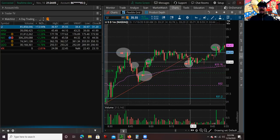All right, so I'm gonna add back my shares because it looks like it might pull back now. So I did add the shares that I stopped out here, I add them again. So if I would've sold, I would've actually not lost anything, because literally I added them pretty much in the same area that I stopped out. So I would have lost a couple cents, but not too bad. So that's the great thing about risk management.